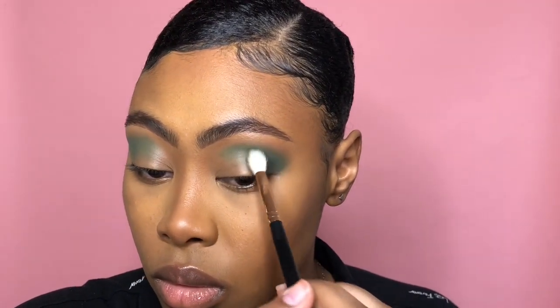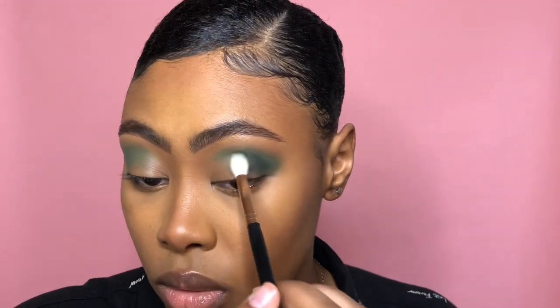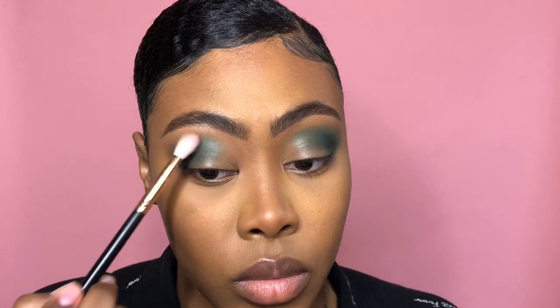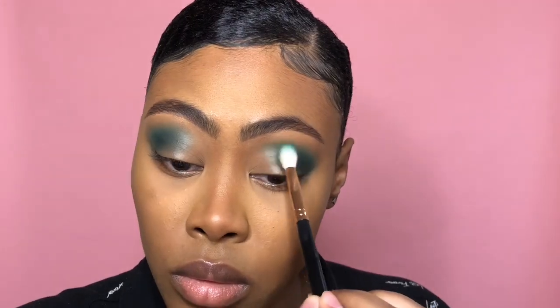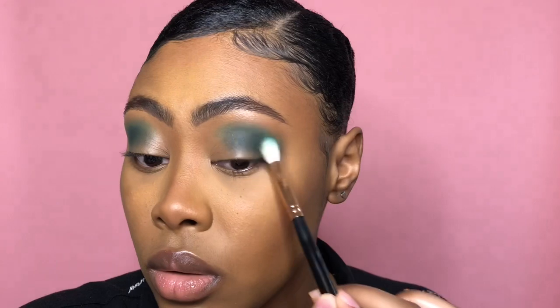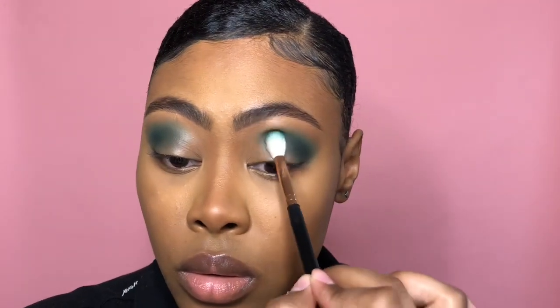And then I go in with the darker green, and I'm patting that into my lid as well. And then I'm going to smoke out the edges again. I just want this green to look smooth and effortless. And you're just patting the shadows in. You're not brushing them in, you're not windshield wipering them in, you're just tapping them in.